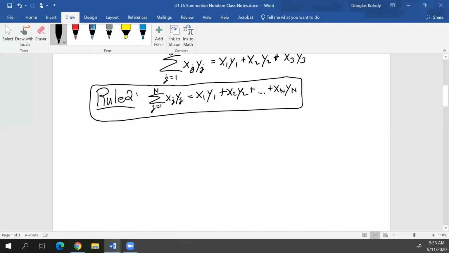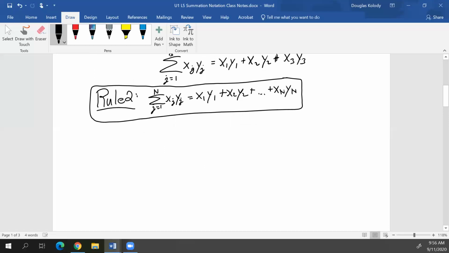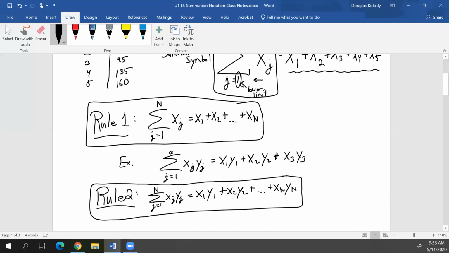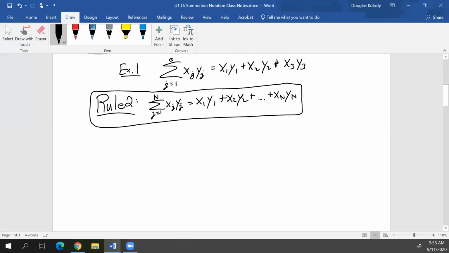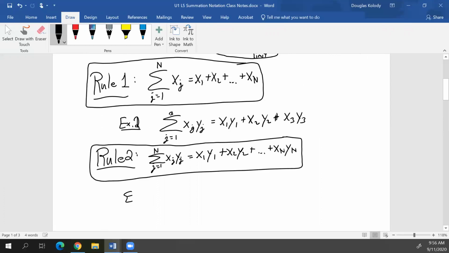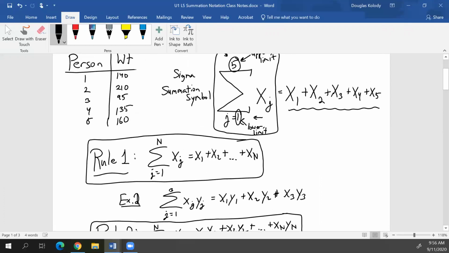Let's now talk about this. Until now, we've only dealt with variables. But what if one of these variables was a constant? Let's just suppose that all of these y's were the number 4. Let me write this example down. I'm going to scroll back up. This was example 1. Let me now make example 2. This should have been example 2. Sorry, this could have been example 1 right here.